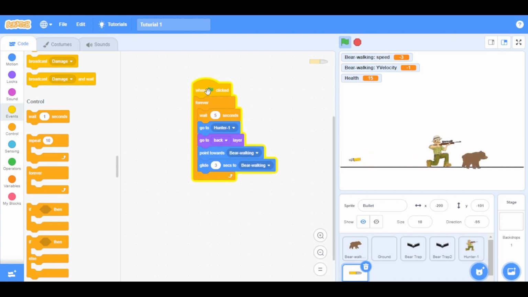And then this follows the bear. As you can see, it does not go to the bear but it goes to the initial position of the bear and stops over there.